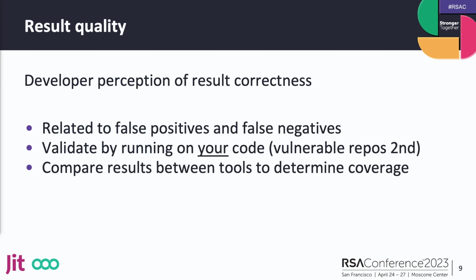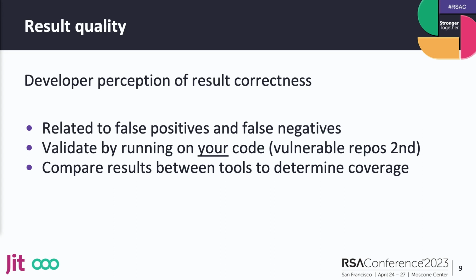Okay, so we're going to dive into result quality. When I say result quality, because we're talking about open source tools that your developers should know about, we're going to focus on the developer perception of the results. One of the big things I've seen in the industry when we talk about code scanning is that we talk a lot about true positives, false positives, true negatives, false negatives, all that stuff. At the end of the day, I'm going to assert that a true positive is anything that the developer actually agrees to. It's not whether it's technically true, but whether someone actually wants to make a change because of what they've seen.